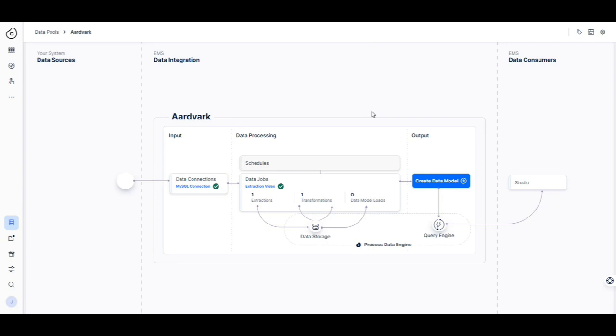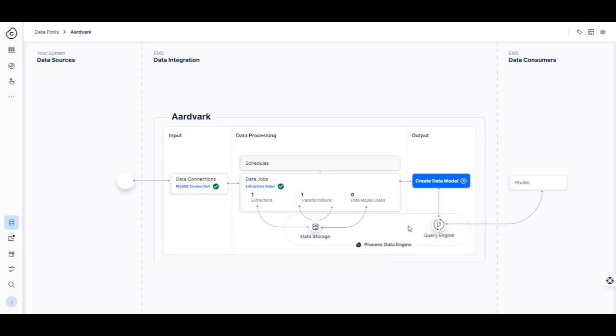And then it builds off the data storage. It creates a polished query engine that then gets linked to Studio. So that's this portion over here. The query engine is the process data model in memory. So once it's loaded, PQL can make queries much faster.